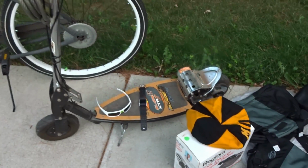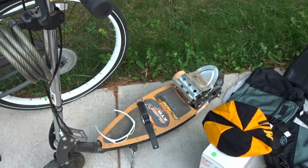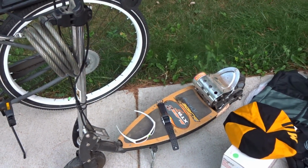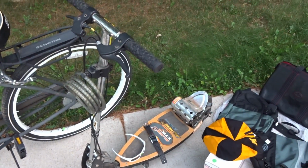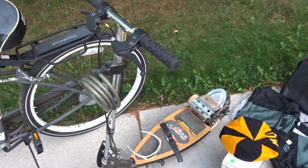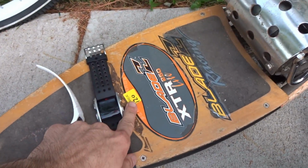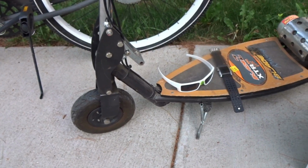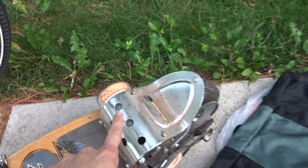Okay, the very first garage sale I went to, I ended up finding this. This is really cool. I actually bought it for myself, but I might end up flipping it because it's worth so much money. So that was a super high-end neighborhood. You could tell they had a lot of money, and they were just giving stuff away. So this scooter, she was only asking $20 on it, and just looking at it, I was like, okay, this thing is way more legit than just a little Razor scooter. And look at the size of that motor.